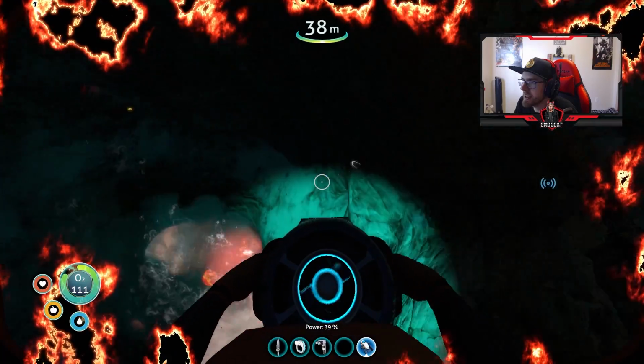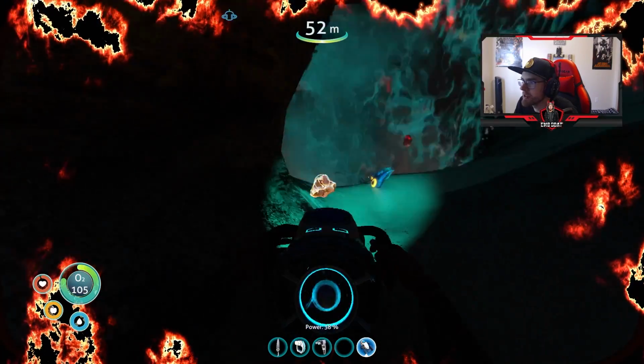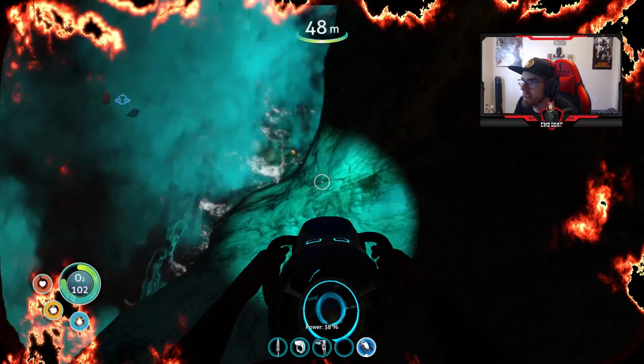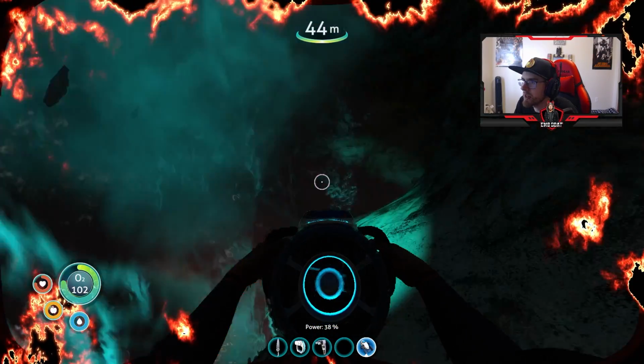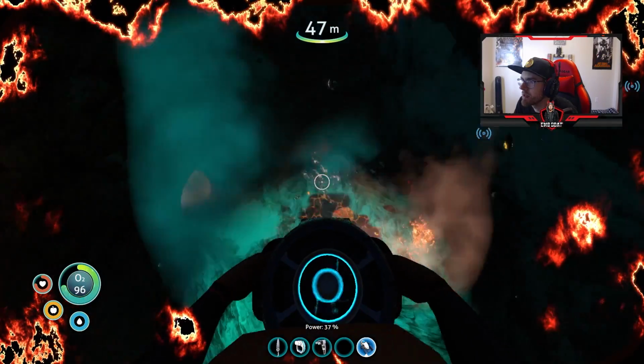Okay, there should be some caves down here that will have some stuff. This won't give us copper, but it'll give us some resources, which is fine. There is like an actual cave. I think it might be further down. I'm just gonna grab these while I can.